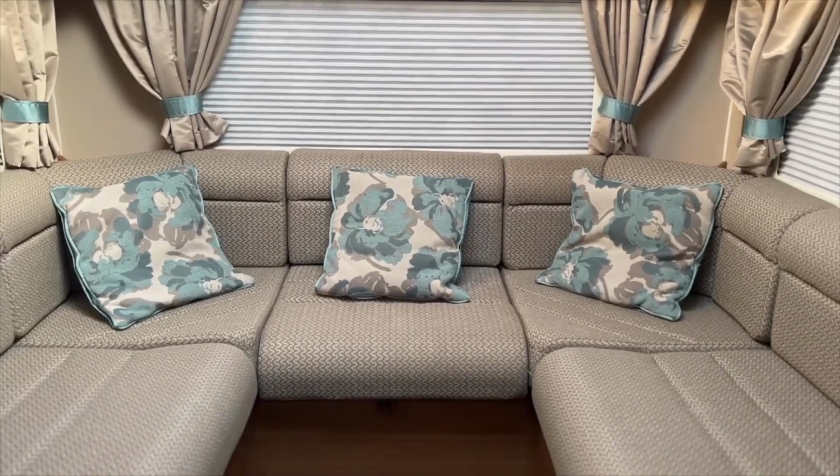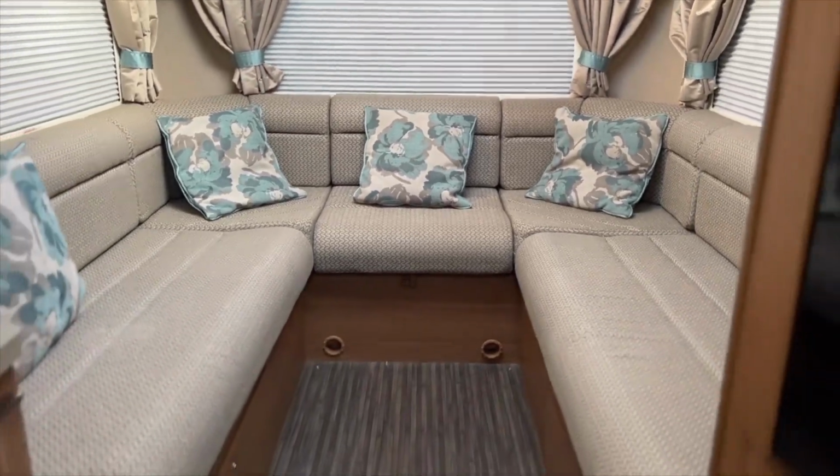All right, so we're in the rear of the van. We're in the lounge now. Now this is massive. To be fair, you could use them as single beds in here, which is great. But of course, it does come together. It makes the full width of the van. So when it's made into a double bed, it is huge. It's probably bigger than a king size, to be frank.